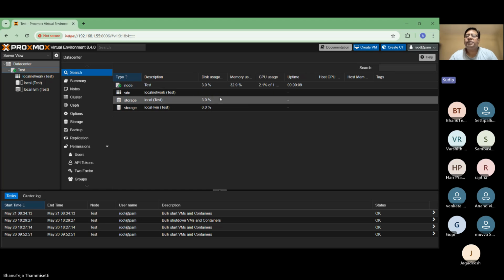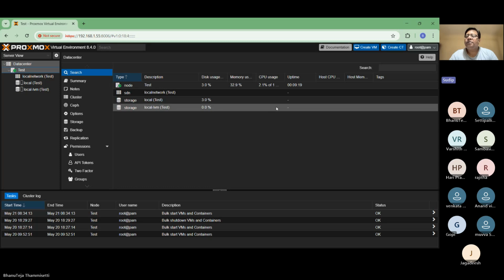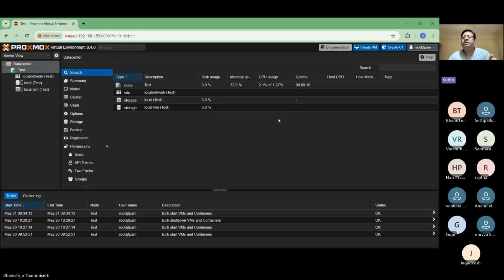And that is what you see in the right hand side panel now. Once you select anything on the left hand side, its detail will be shown in the right hand side panel. Now we will get into the details of this later. This is just showing a high level view for you.